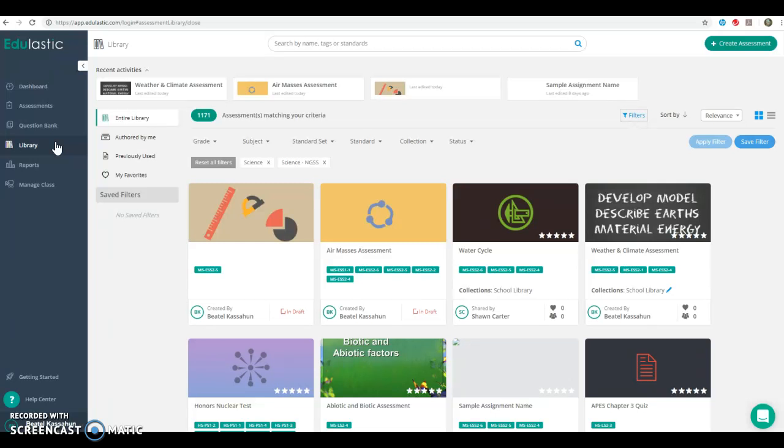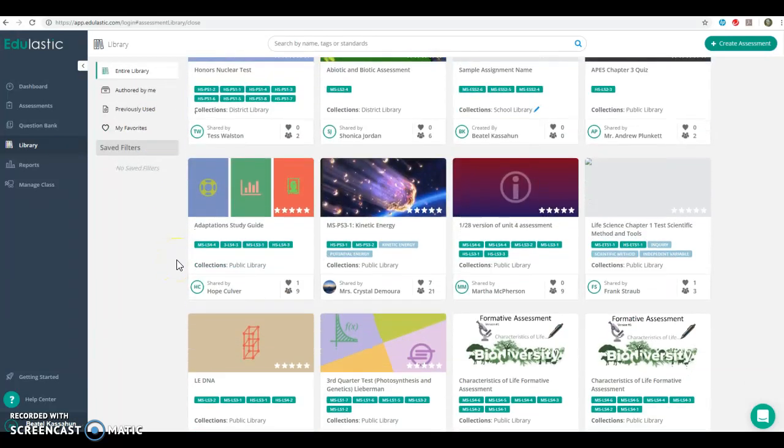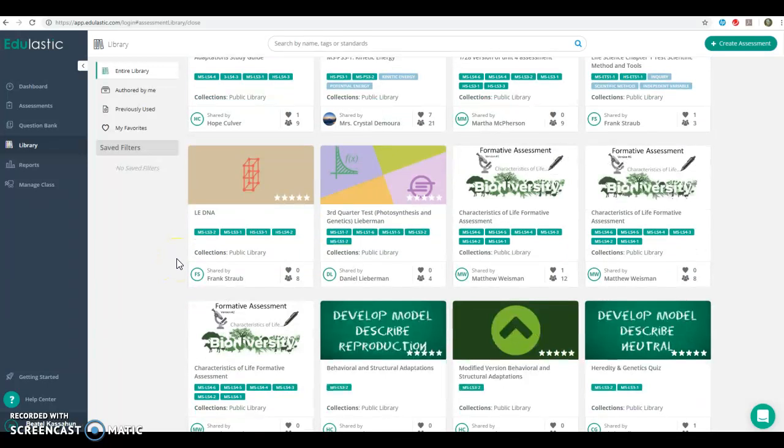Oftentimes the hiccup with creating a formative assessment is figuring out a proper question set. I often blank and I find myself repeating questions or reverting to something really simple like vocabulary or a quick match. But here you have options to review assessments that have been shared and published from other teachers within your district. That is the really nice thing.